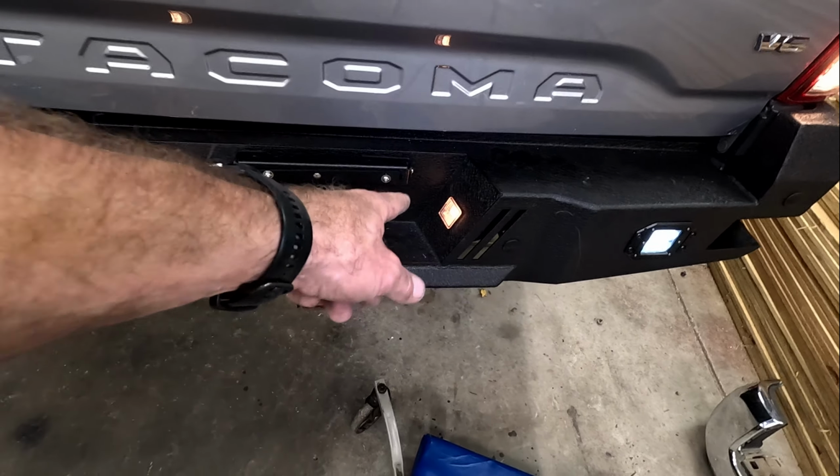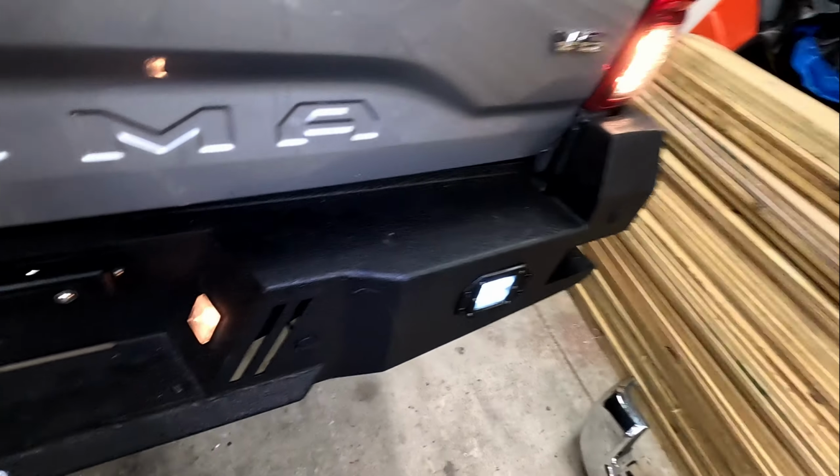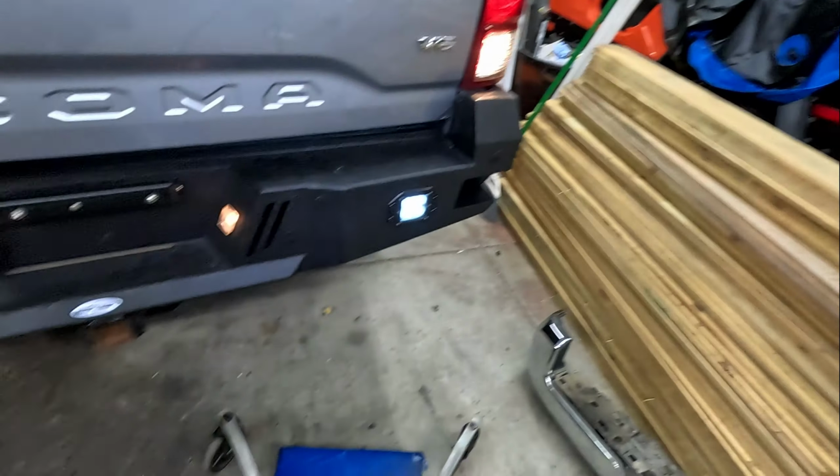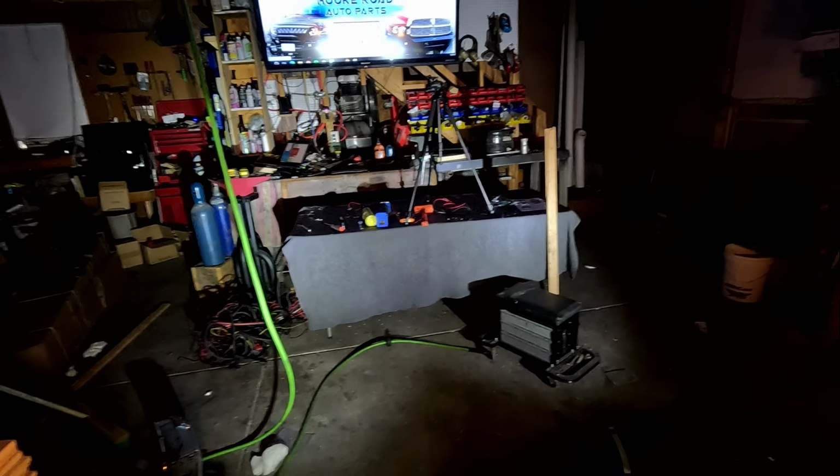But did you know that that bulb there is still the same one that goes off of a 1980 CJ5? Anyway, let's crawl underneath and actually show you the wiring real quick, and then we'll wrap this up tomorrow when it's daylight so we can see this baby in the daylight. That's pretty good for some backup lights.